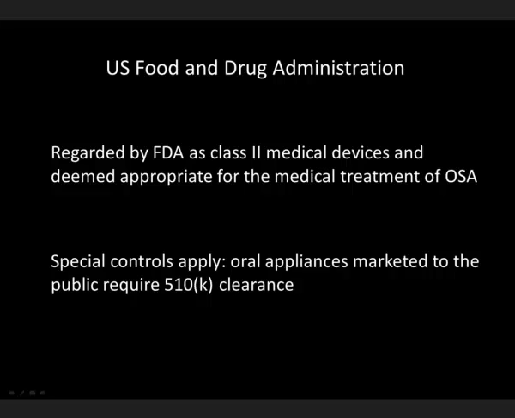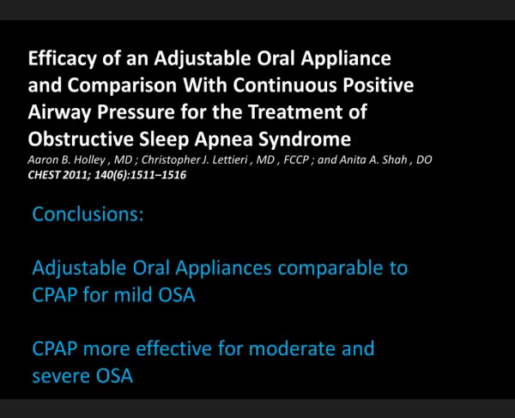So when your appliance manufacturers say that, gosh, mine's well surrounded by science, you've got to make sure that that's true. FDA clearance is only for marketing purposes. It doesn't necessarily mean that they're well founded by science. So let's look at what the science says.